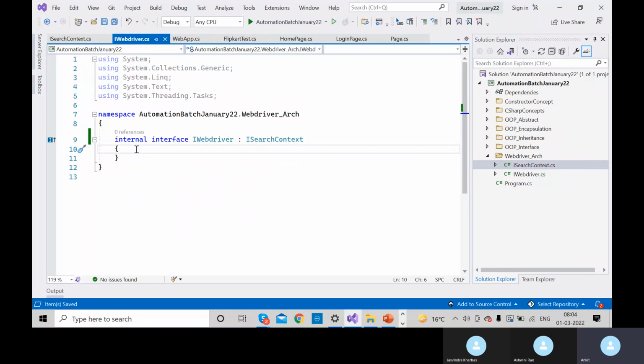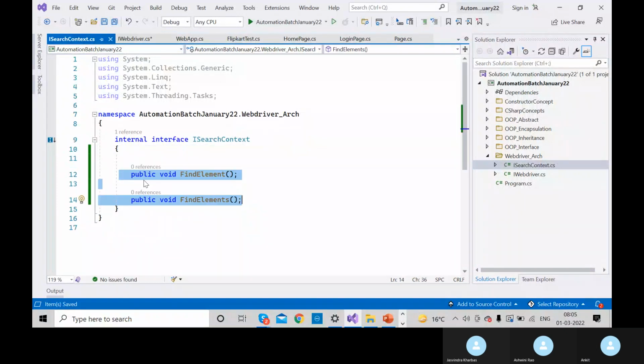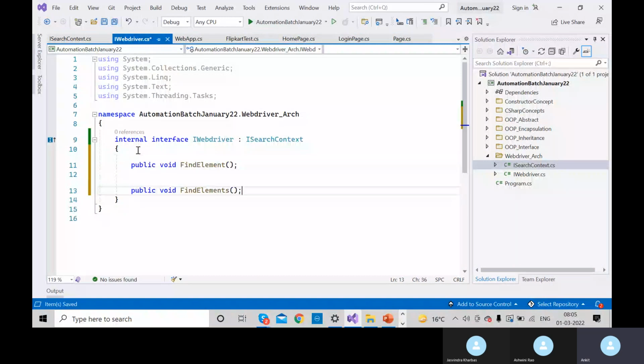Or if you want to override the parent interface methods inside this, then you can do that. Let us say you want to have these methods over here, these are the overridden methods. There is a warning: either make it new, use the new keyword, or use the override keyword.